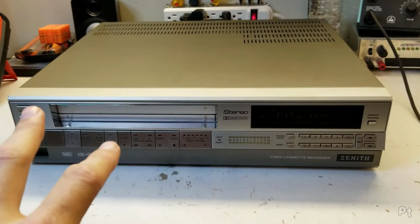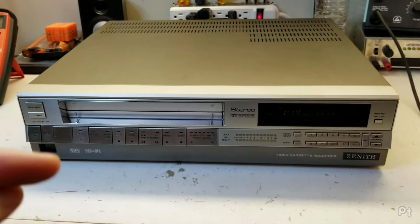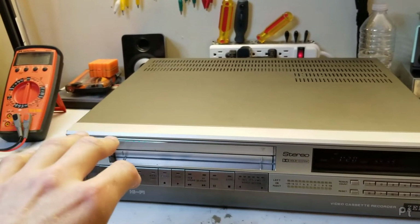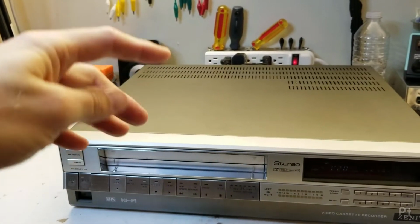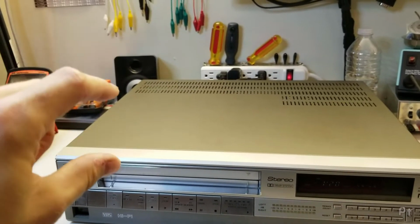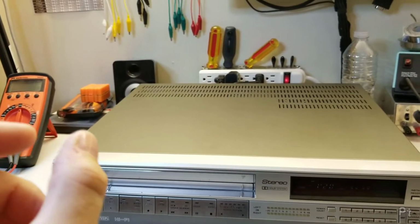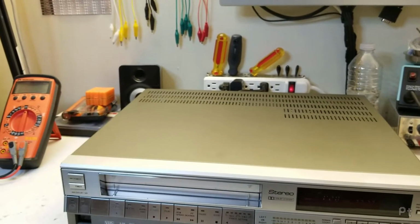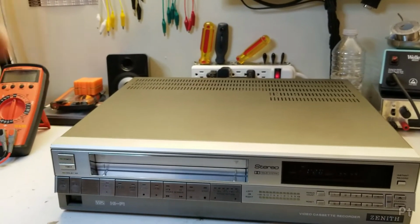But what they did is they found a way to record high bandwidth audio using the video head drum. So by putting two additional heads on the video head drum for audio, you were able to record the audio in a similar fashion to the video using the helical scan method, which means that it's broken up into little segments. And those little segments give you a higher bandwidth because, say, for 1 centimeter of tape travel, you get, I don't even know what the equivalent is, 30, 40 centimeters of actual recorded information because you have those little segments recorded along there.